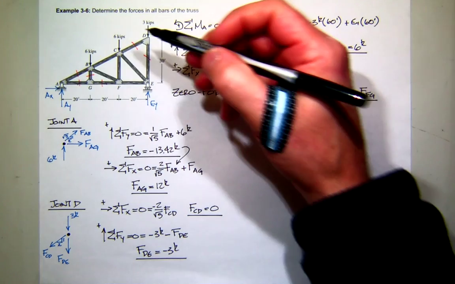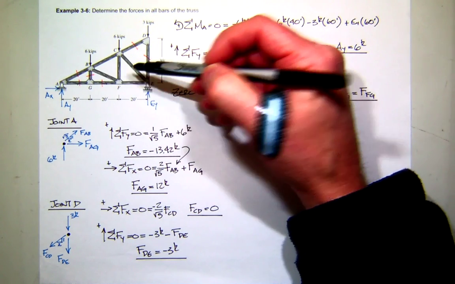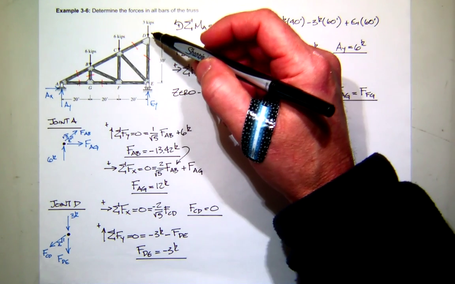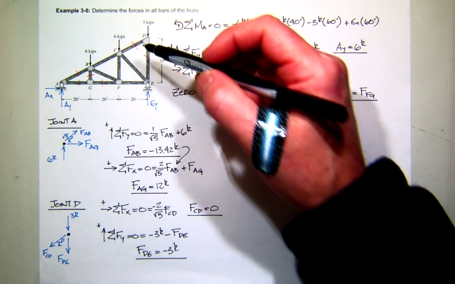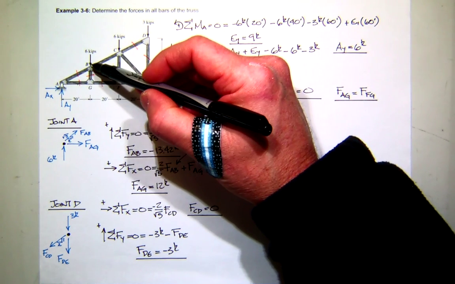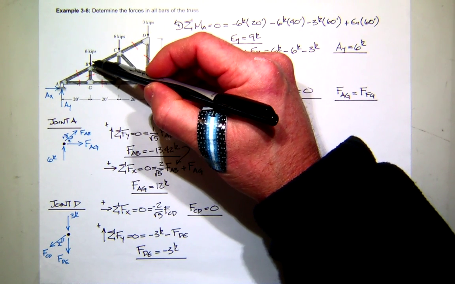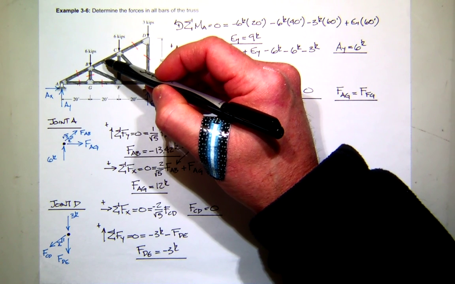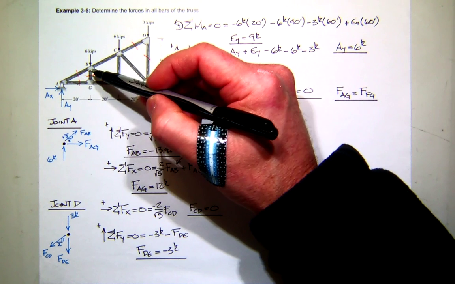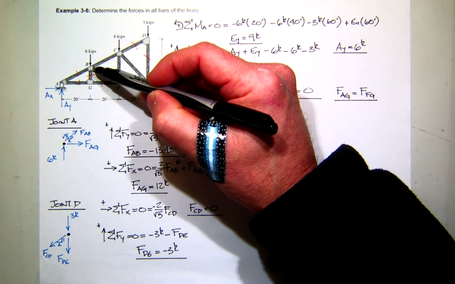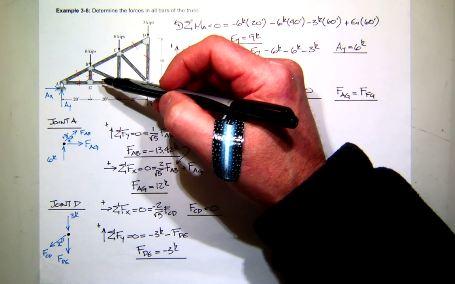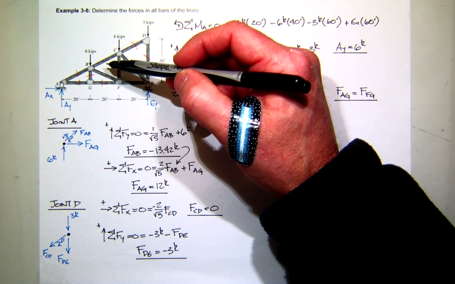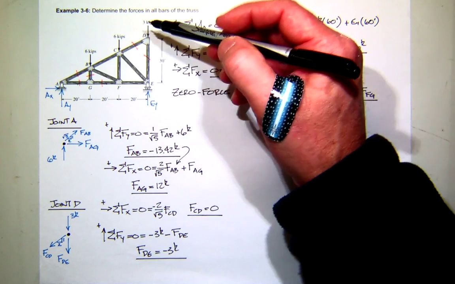So how many more do we need? It's like 1, 2, 3, 4, 5. There's a lot of different ways we can go from here. Let's just examine, for example, if we go to the joint at B, can we solve for forces there? Well, originally no, because we'd have 1, 2, 3, 4 bar forces. But now we have 2 of those, so there's only 2 unknowns at B. We could solve for them. Might be a little bit of a challenge because both the elements have both X and Y components, so those would have to be solved simultaneously.